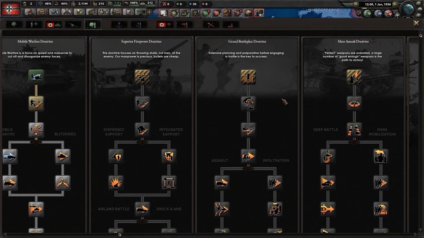Italy, maybe. And I would say Japan can stick to this, but then focus more on the infiltration branch. And yeah, so as I mentioned, if you have to defend some land at the beginning, and then you know that you will launch a counteroffensive anytime, then stick to the grand battle plan doctrine.